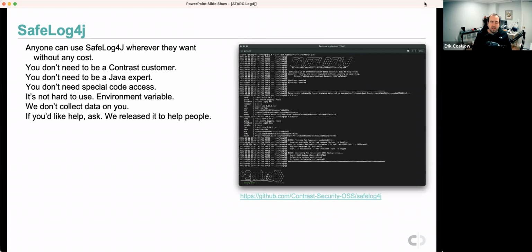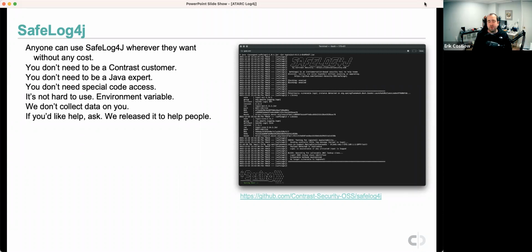And we're not collecting data on you. It's not some secret tool where we're trying to gather telemetry data on anybody in the environment. It doesn't phone home. I guess I should probably do something about that at some point, but I don't really want to. Somebody might ask me, but it's not something I want to do. I don't really want to be collecting data about people.